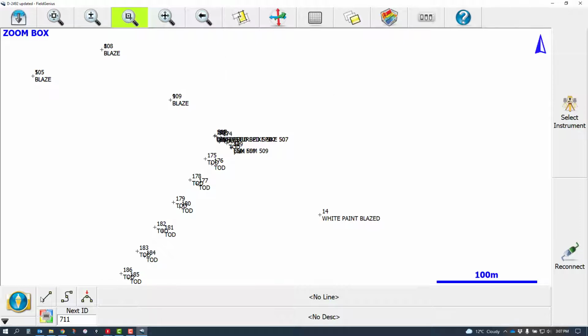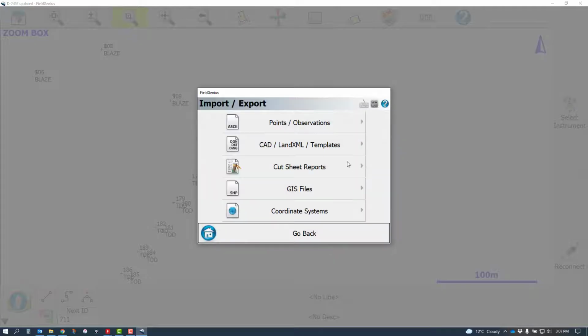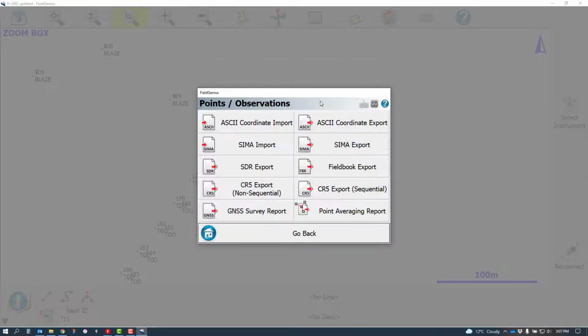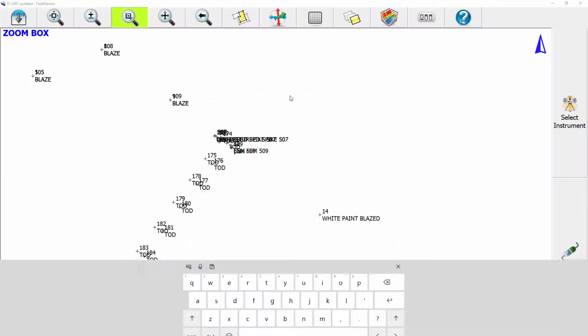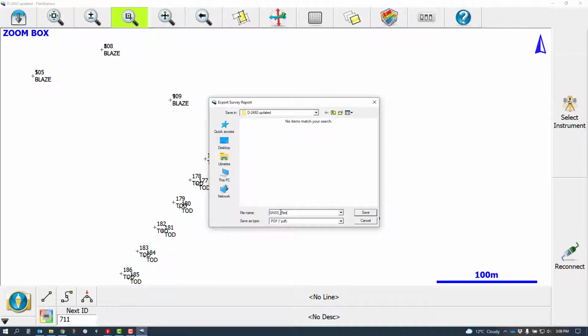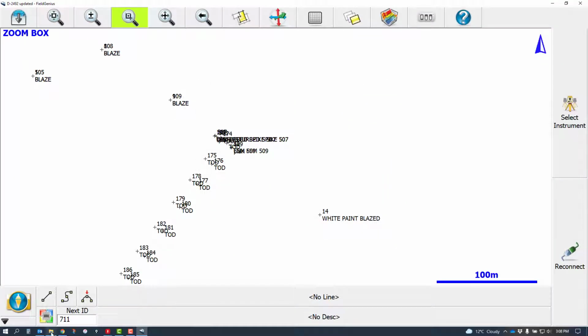We can inquire. You can do all your standard calculations in the field. You could export the results. I typically, as a best practice, would export the observations, so the survey report. And I'm going to go ahead and do that. It's one of those good practices that I like to do. It will go in the same directory as where the project is currently opened. So I'll just say GNSS results. This was an RTK GPS result. And then I'm going to be able to open it up. So I'm going to go ahead and open up that file and see what it looks like.